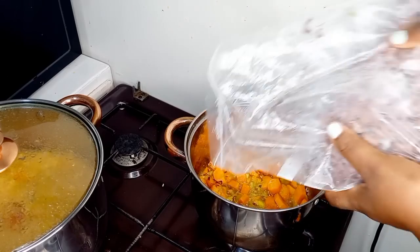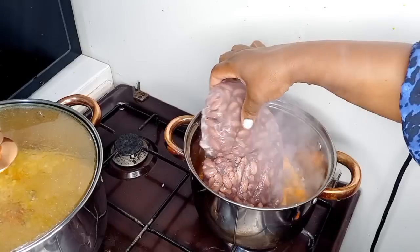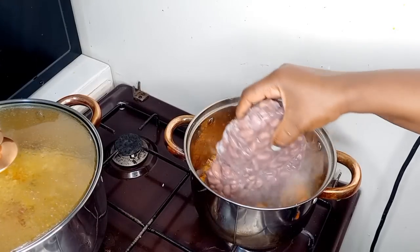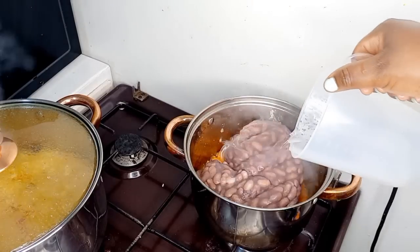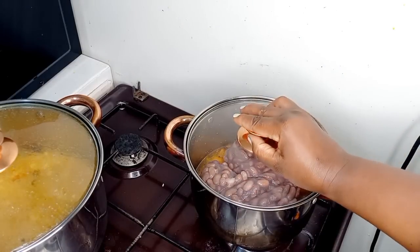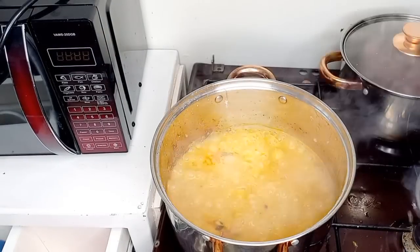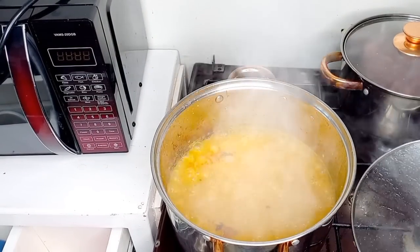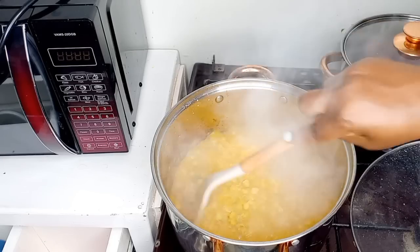I'm actually making beans, so they are frozen. I'll let them just sit here. They'll just defrost. Add some water. I'll cover this. Then they'll just defrost and then I'll mix them. The chickpeas are done. They're nicely cooked. So I'll just stir them.